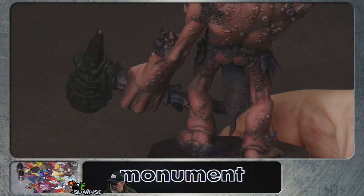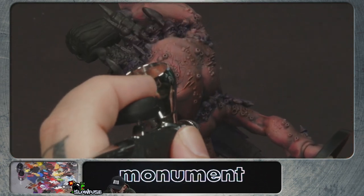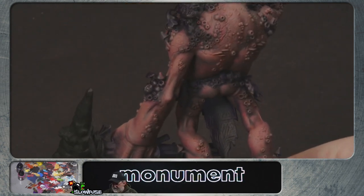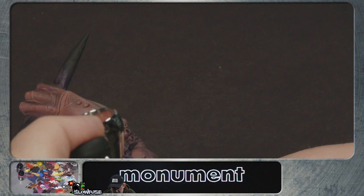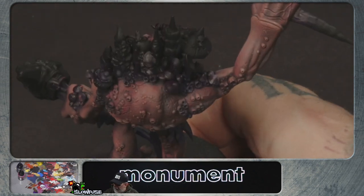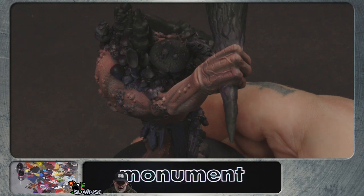So, that looks pretty good. Got the elbow pretty good. Arm, everything's looking pretty good. Maybe a little bit on the butt. Again, this is not where a highlight would be, but it's troll butt. You gotta highlight troll butt, right? Get a little bit more brightness right on this part here. I like that. That should do us.